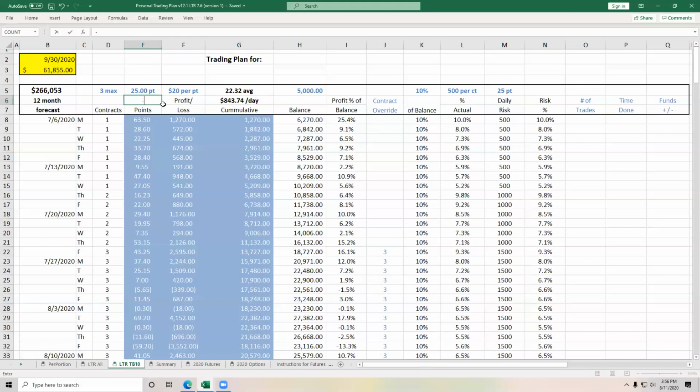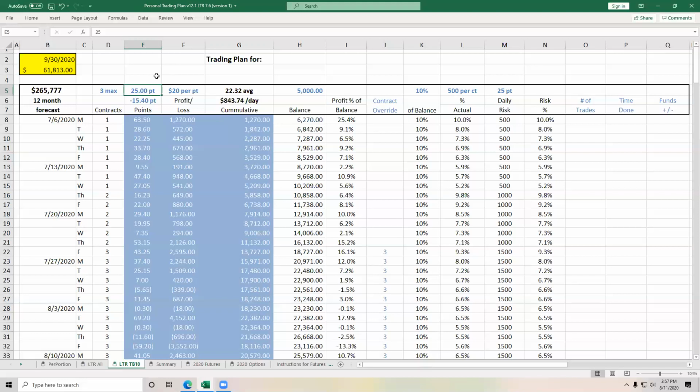In fact, I'm going to bump that up to 15.4 because I want my future forecast to be as realistic as possible. And the winning trades by themselves are averaging 25.17 points a day. So I'm going to leave that at 25. So now I have a future forecast for the remainder of the 12 months that is based on reality. It's based on what we're producing from the adaptive entry system in terms of performance, a lot of winning days, but a few losing days. I'm right in line with what I planned in my trading plan, and I want my future forecast to be lined up with what my actual performance has been.